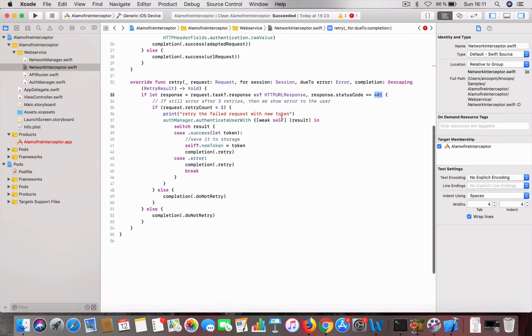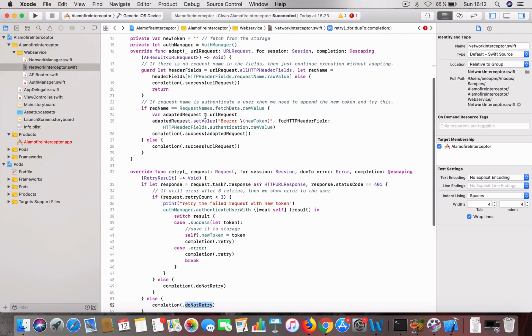And in the retry you can do the things here, like check for 401 errors, then check the retry count. This is really important, because if you don't handle the retry count, you will end up in a loop. And inside this you make a re-authentication call, get the new token and tell the interceptor to do a retry. Even if it is an error, you will need to do a retry, because only then will you be able to do the count. Otherwise it will fail in the first retry itself. Then if you do not want to retry, just return do not retry, so that the completion block will continue and the user will be seeing an error.